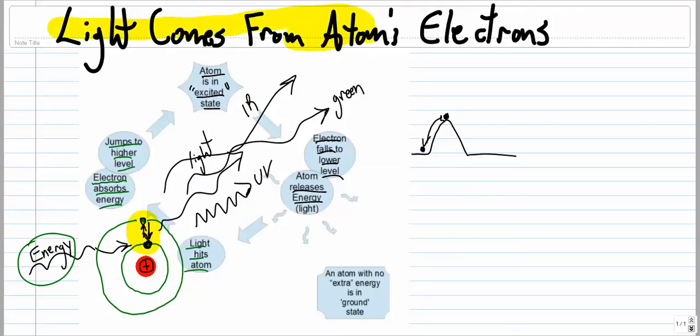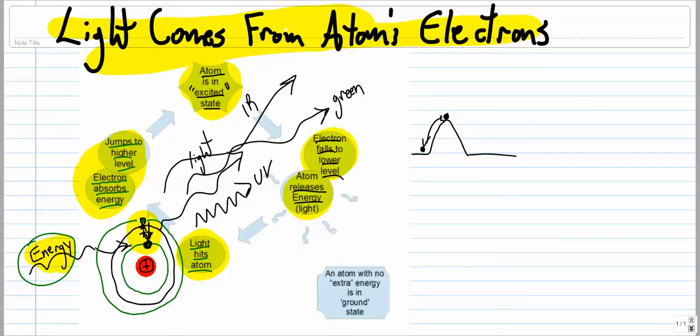The light that we see comes from an atom's electrons. They absorb energy as a wave comes in and hits them, and their electrons jump to higher levels. The electron isn't really stable there. It wants to become stable, so it falls back down. When the electron falls back down to a lower level, it gives off the energy that it took in. It might be more detail than this video needs, but it's possible that when the electron falls back down, it might do so in some smaller steps on its way back down, and so you might get different emissions. You might get more than one wave emitted.